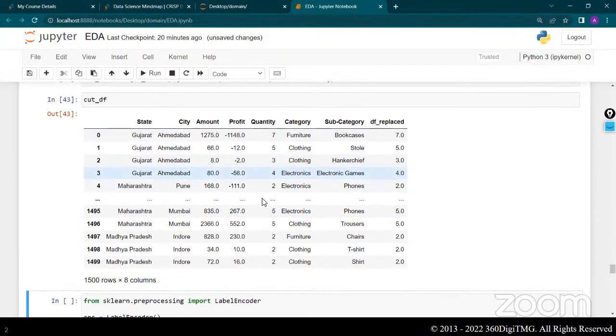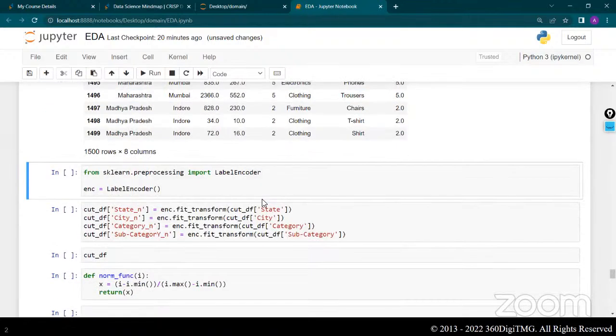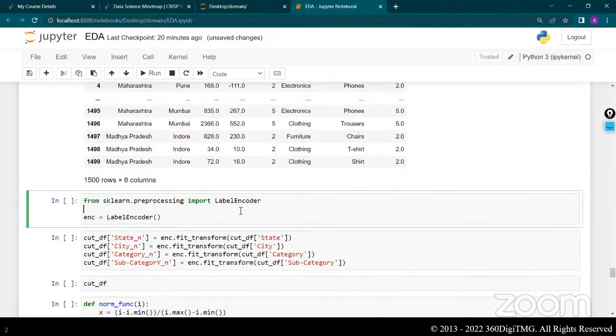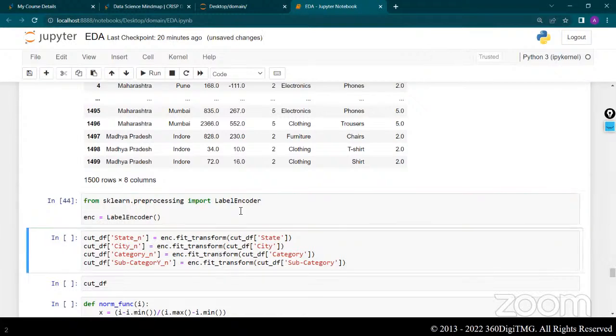Okay. So here what we are doing is we are using scikit-learn's preprocessing library. And from there, we are taking something called label encoder. Now, if you remember, label encoder encodes the categorical data and it will replace it with numeric values. So we do that.